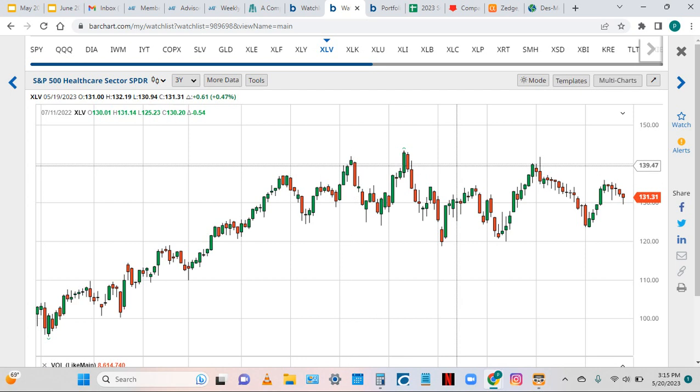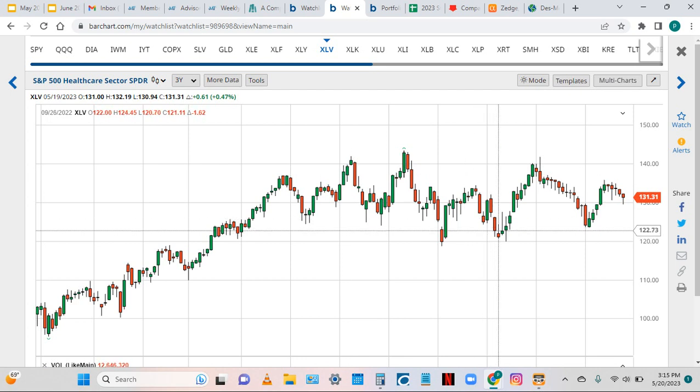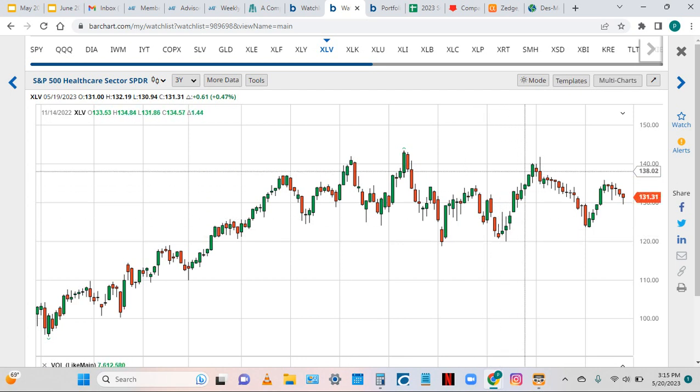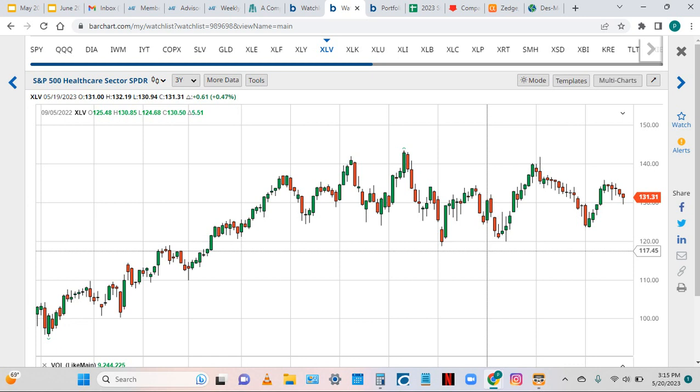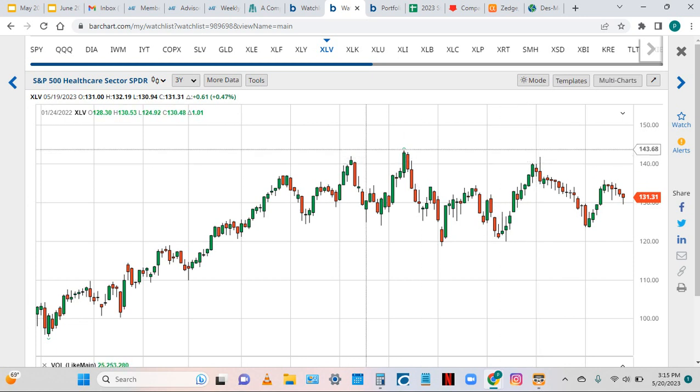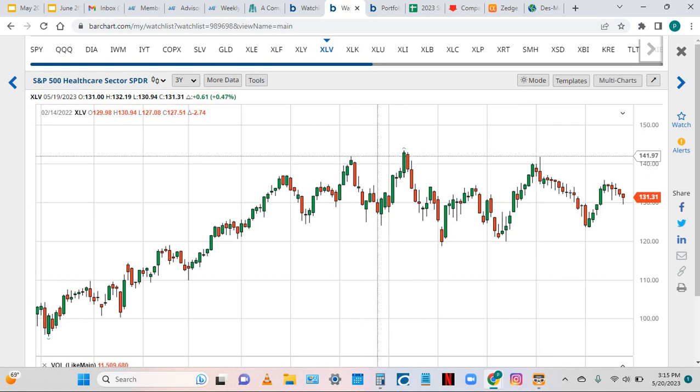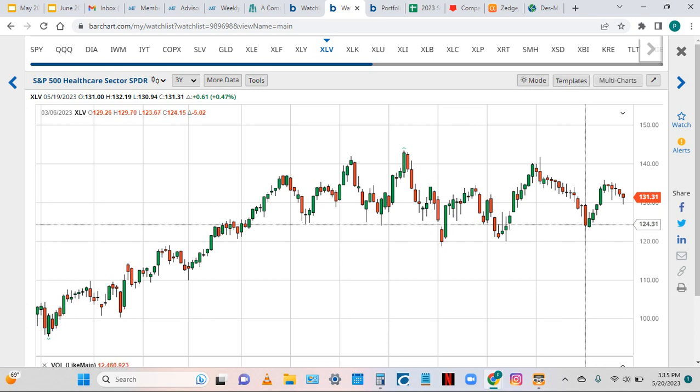Healthcare looked pretty good at different times this year, from September till the end of the year. Healthcare had a very nice run up to the top of this range and then sold off. And then recently in March into April, healthcare again had a nice run. So we'll see if healthcare can make a turn up or continue down. So that looks kind of neutral to me in healthcare.